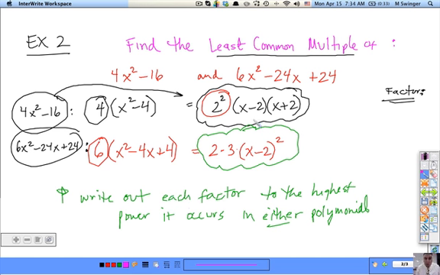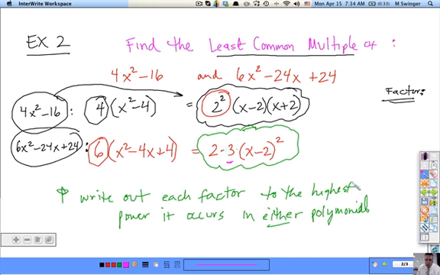How many factors do you think you see up here? That's a good question. I see 2. I see x minus 2. I see x plus 2. There's 3 different factors so far: 2, x minus 2, x plus 2. What about down here? 2, but I already have that up here, so that doesn't count as a different factor. 3, there's a different one. And x minus 2 squared. I already have x minus 2 up here, so that's nothing different. So I have 4 different factors. You understand that? I got 2, x minus 2, x plus 2, and 3.